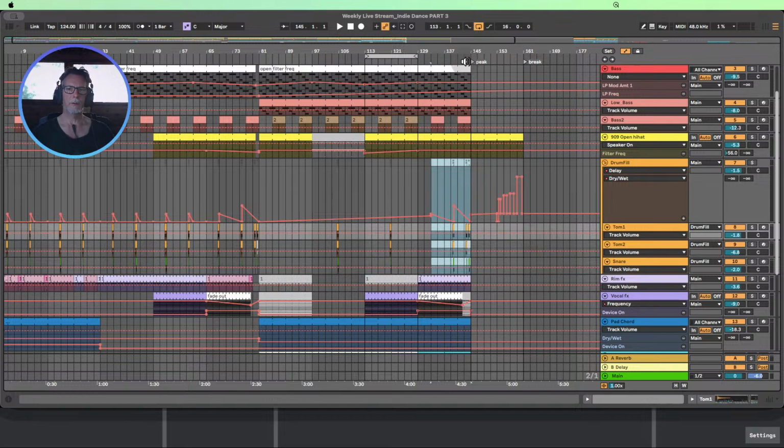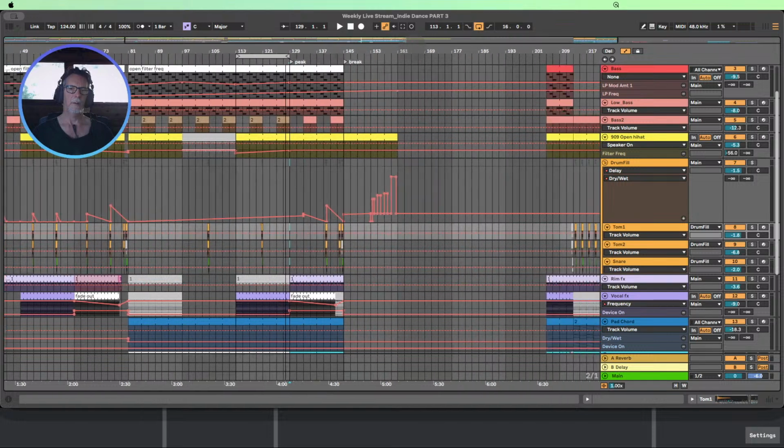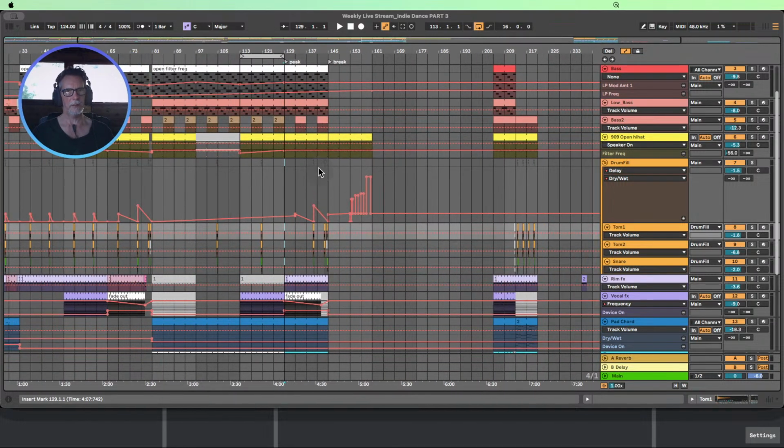So we're sort of building where the peak marker is essentially actually where the break's going to start. So I probably could put the peak back a bit and the break there. Okay, that makes maybe a bit more sense. So what I'm trying to do here is a pre-chorus, end of break, all those kind of things is what we're looking at here.